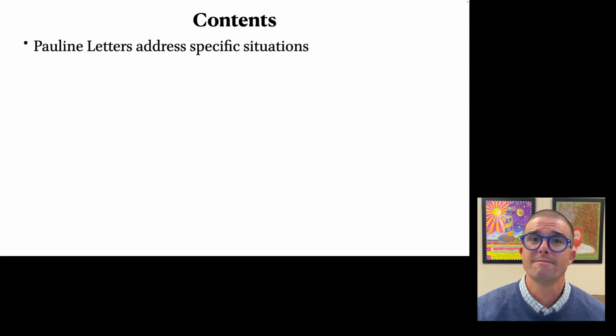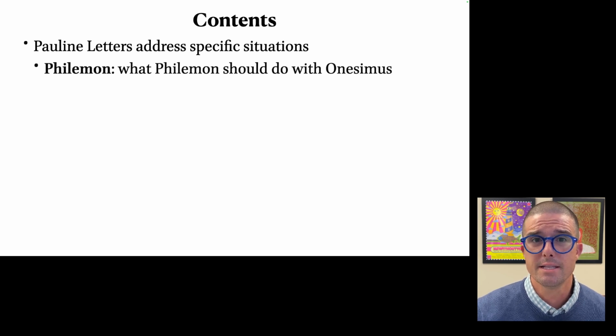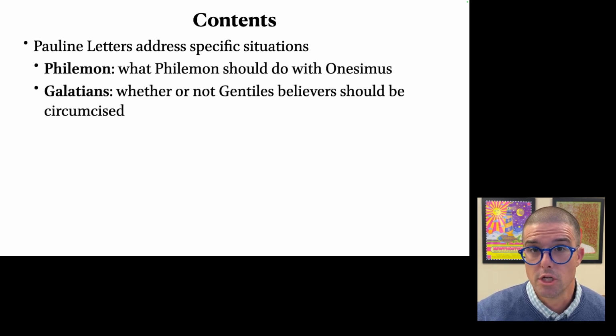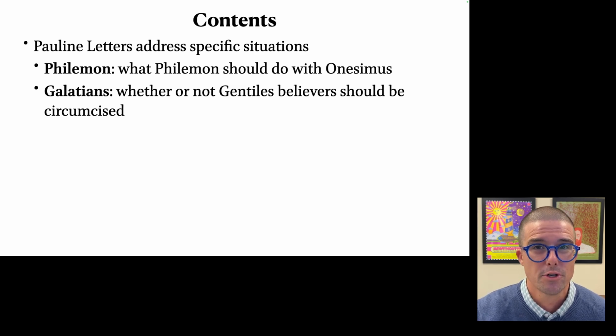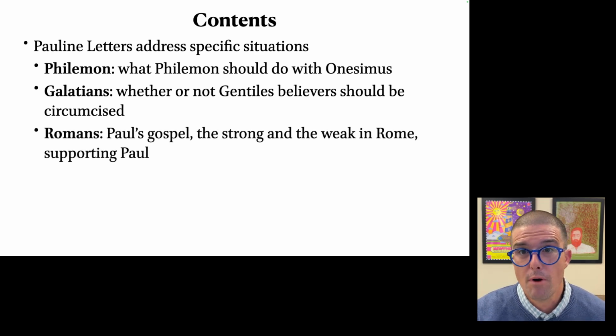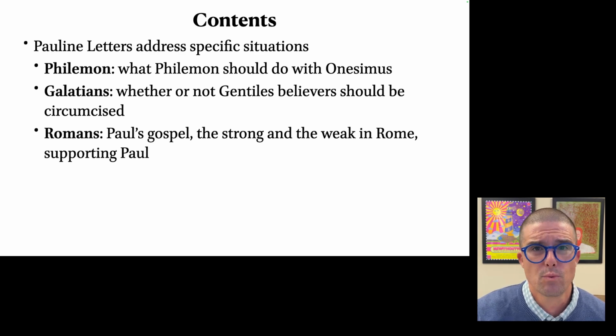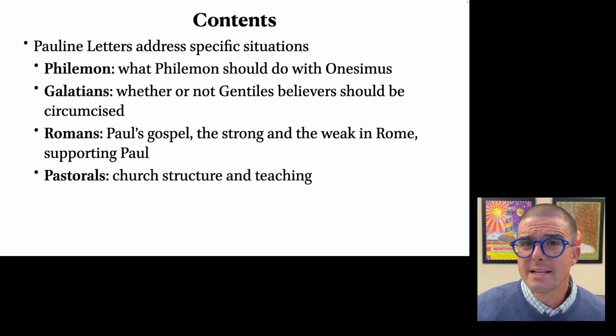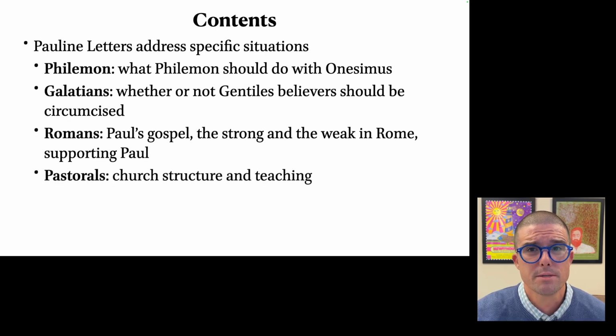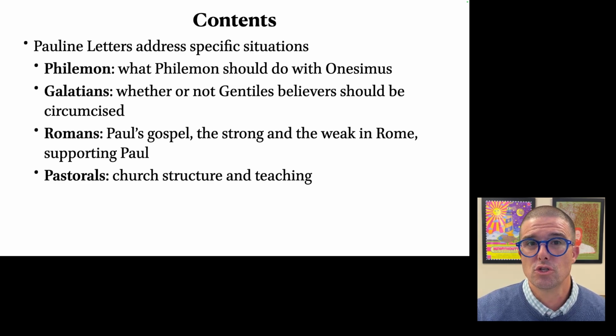Philemon is written to suggest that Philemon do something with the enslaved Onesimus. Galatians is written because Gentiles in Galatia are considering circumcision, and Paul wants to tell them in the strongest possible terms that that is a bad idea. Romans is written to congregations in Rome that Paul did not found to lay out his gospel message, perhaps for the purpose of reconciling different groups there, or perhaps so that they'll support Paul in his westward mission to Spain. And the conceit of the pastoral letters is that they're written to Paul's mentees to give them guidance on how to run a church, and for them to provide guidance for how people are to live and how they are to act in the church.